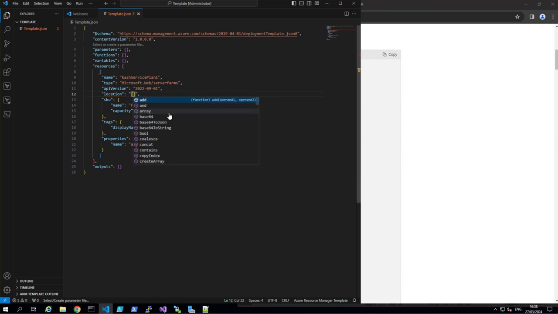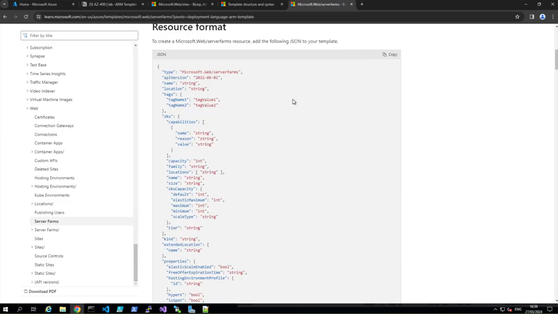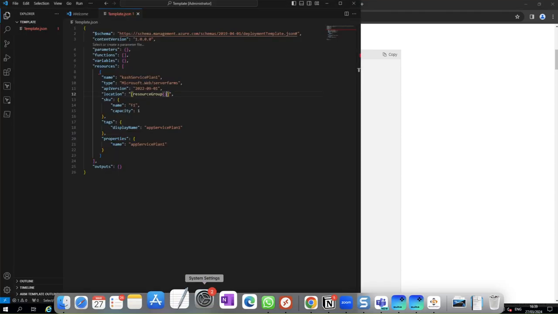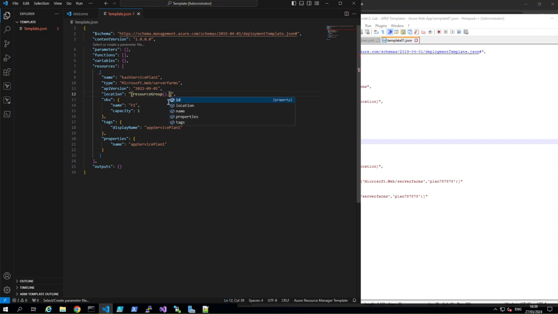We do brackets and the resourceGroup function, and then dot location. This means use the location where our resource group is created.